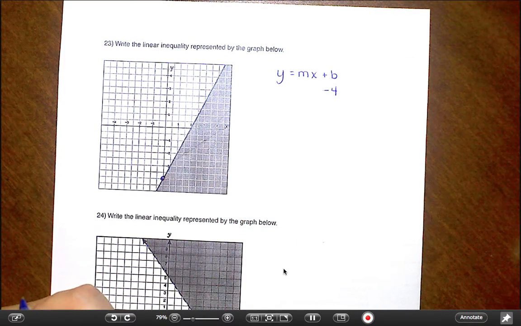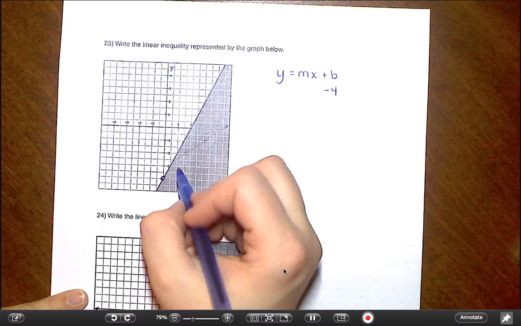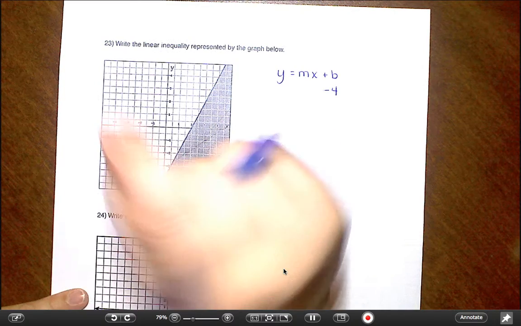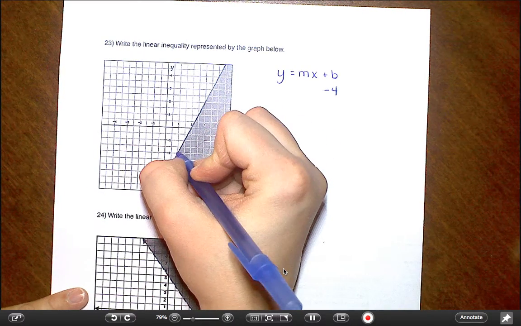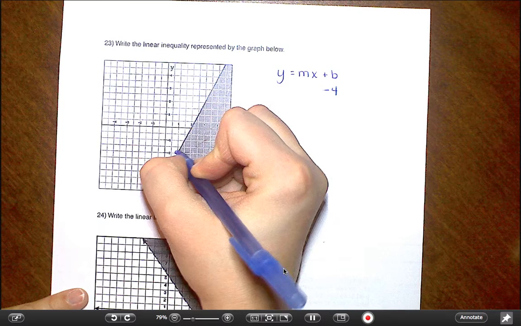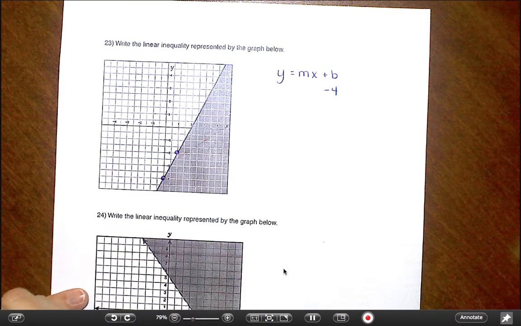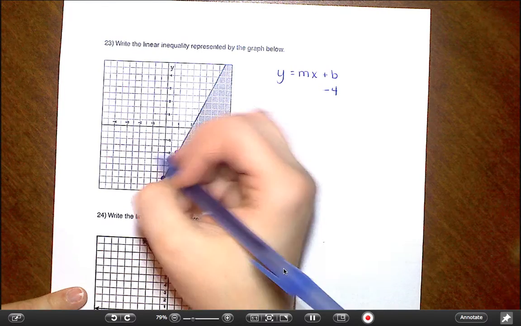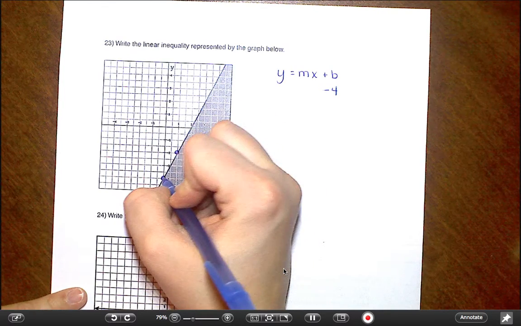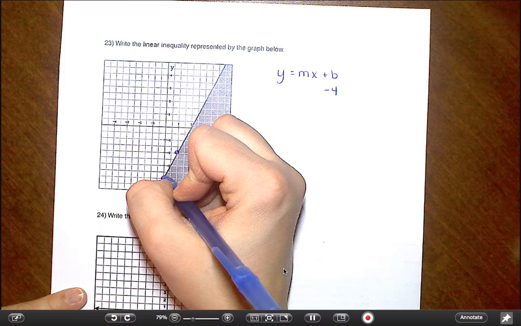Now to find my slope, I'm going to pick any 2 points on the line. And I want to look for points that are nice, like grid line, corner points. So like this point would be a good one. This one and maybe your y-intercept. You could take those two and use those to find the slope. Well, to get from here to here, I'm going up.